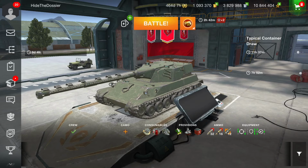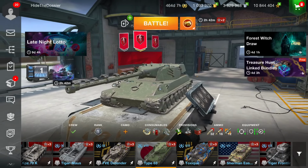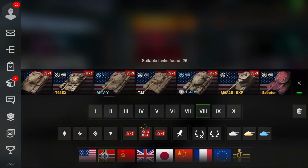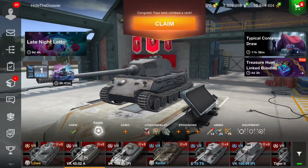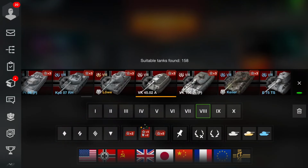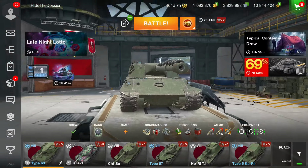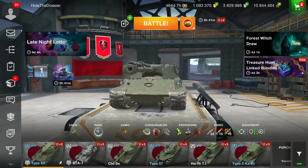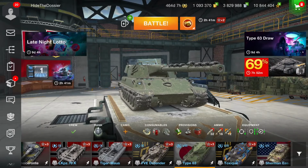But yeah, Type 63. This is an incredibly good tank. How would I compare it? I'd say it's like the VK4502A, the Tier 8 German tech tree heavy tank. But of course, with just much better gun depression. This tank is mobile. It's got strong upper plate, strong turret armor. It's got similar DPM, but it's not got the gun depression. The Type just does have that gun depression, and it is just so flexible, so impressive. It's also comparable to like a T-32, for example, but this one is just much faster, much better gun handling, and overall accuracy. So yeah, the Type 63, overall a great all-rounder tier 8 heavy tank.